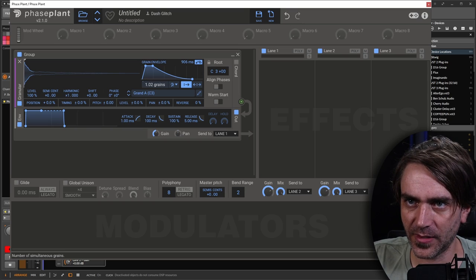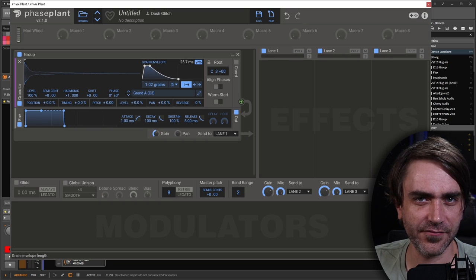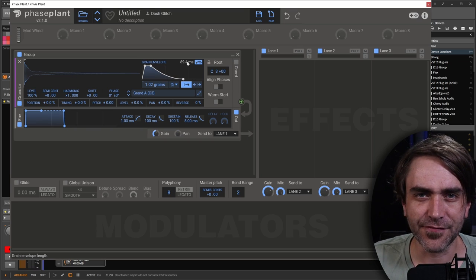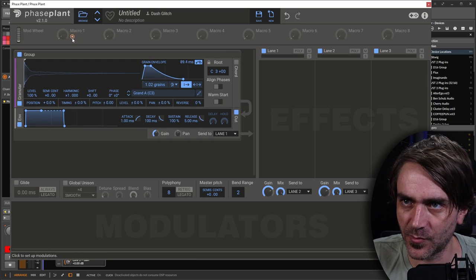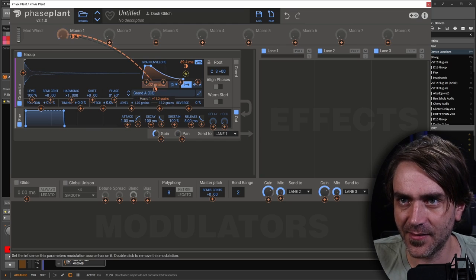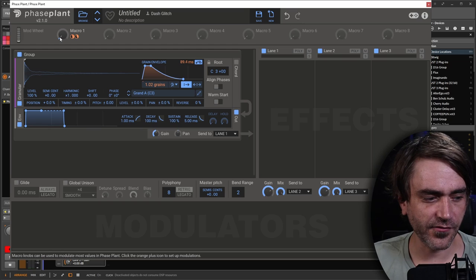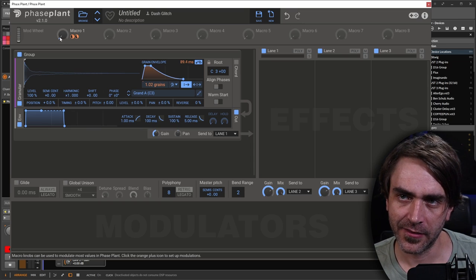One thing I like to do is to modulate the grains alongside the size of the envelopes. What this allows you to do is create sounds like single percussive hits that can turn into evolving, morphing, spectral clouds of ambient tones. Just check this out. So if we set up a macro to modulate the grain envelope size as well as the amount of grains, so the density. It's a very nice way of being able to quickly morph from something pretty percussive and full of texture into something that's more of a pad, which is a really interesting technique.